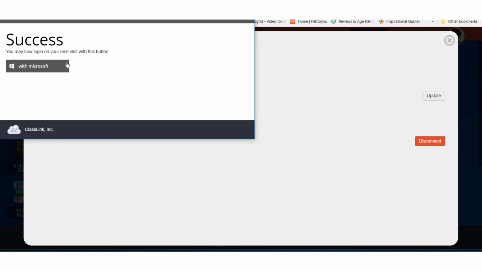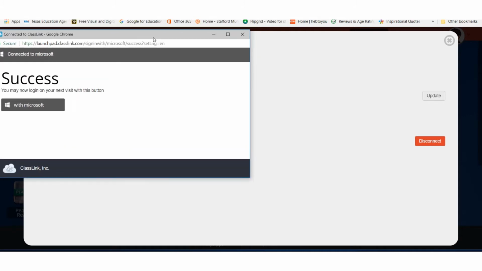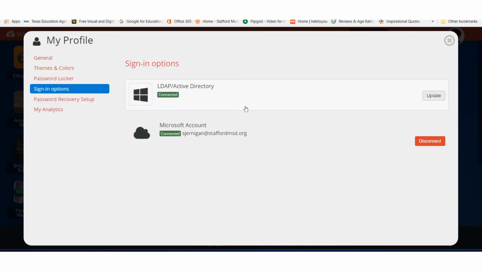You'll click your name, and you may now log in on your next visit with this button with Microsoft. I'm just going to go up and close this. Now you can see it says connected and it has my email address here. From this point on, from the login page, you can now just click sign in with Microsoft and sign into ClassLink that way.